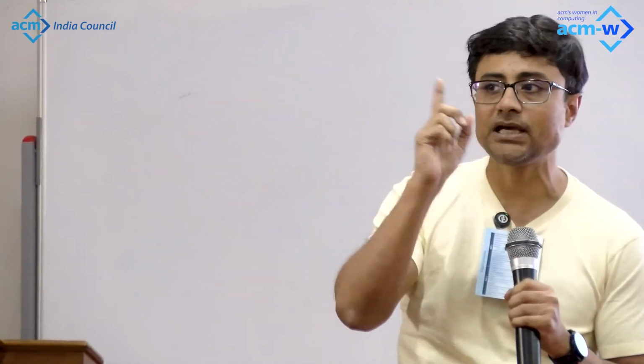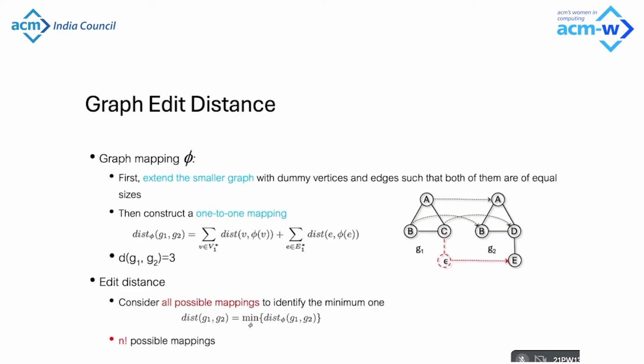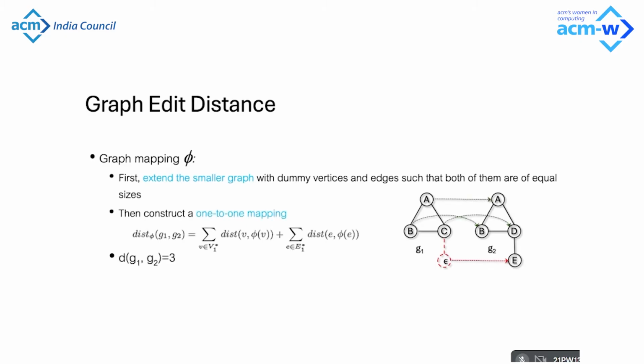And then given this mapping, you can compute the distance with respect to each mapping. If you are mapping 2 nodes of the same label, the distance is 0. But if you are mapping 2 nodes of different labels, then the distance is 1. And the same thing happens for edges. If you are mapping an existing edge to an existing edge, then the distance is 0. And if you are mapping an existing edge to a non-existing edge, then the distance is 1. For this particular mapping, you can see the distance is again 3. Why? Because I have inserted an extra node, which is epsilon, and then I have mapped this epsilon to a node labeled E, and I have also mapped a non-existing edge to an existing edge. So with a distance of 3, I can convert graph G1 to graph G2.